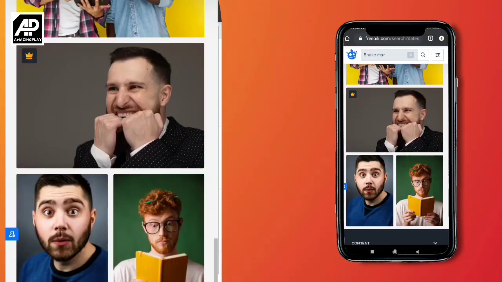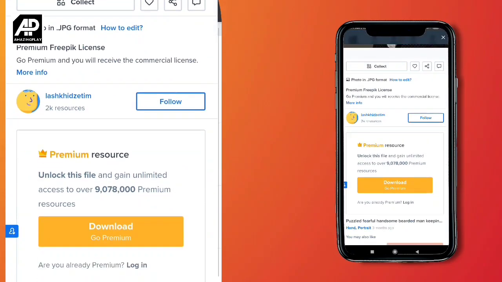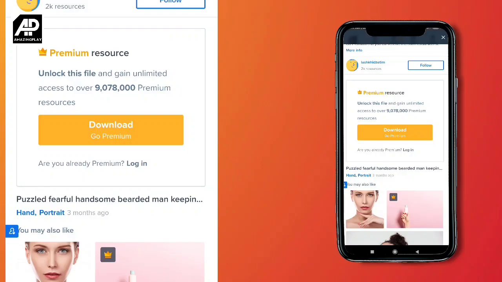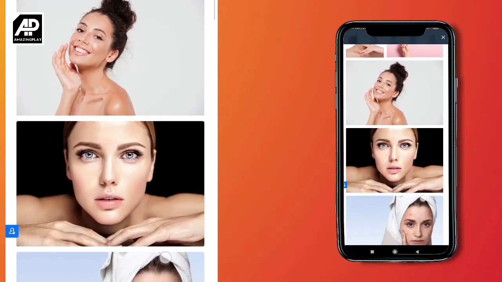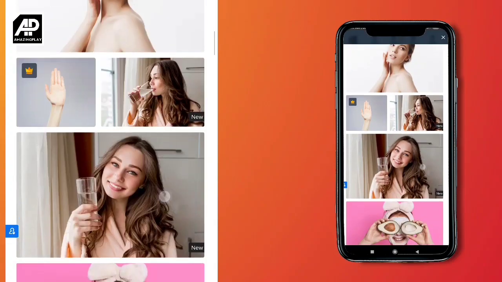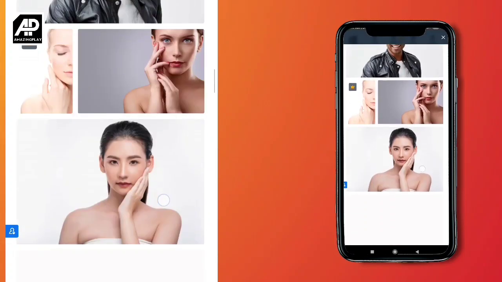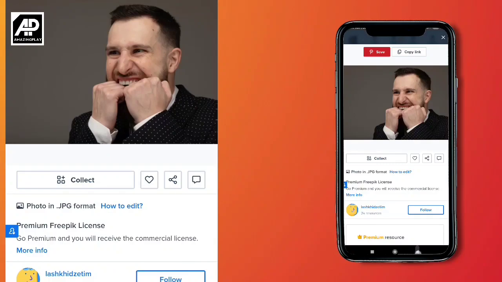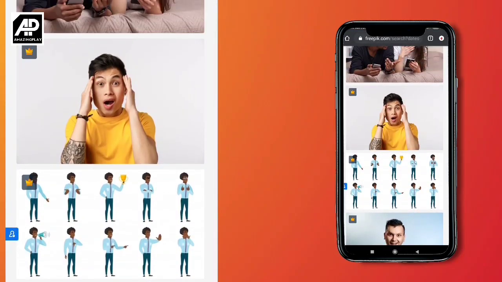A lot of good images. Also you can download a lot of PNGs, posters, designs, and you can make a lot of difference with this application and website. So if you haven't checked this website out, you can go to the description box and grab the link and go and check out this website and application also. And it's a great tool to use and to download stock footage. There are a lot of them. Most of them are free.